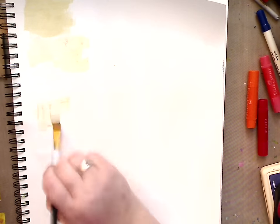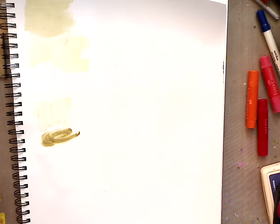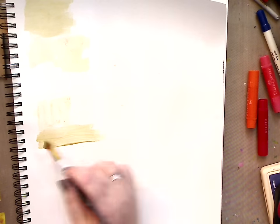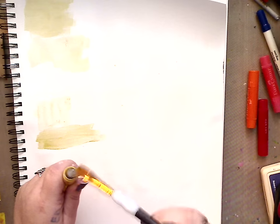And look at that. See, it's a little darker than up on the gesso, not much. And then this, I'm just going to scribble on and then take my paintbrush and paint it out. Not bad. Not bad. That's on the gesso. Now this next one, I'm going to do the same thing. Take it off of here.